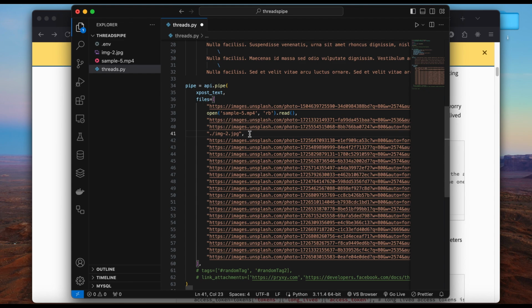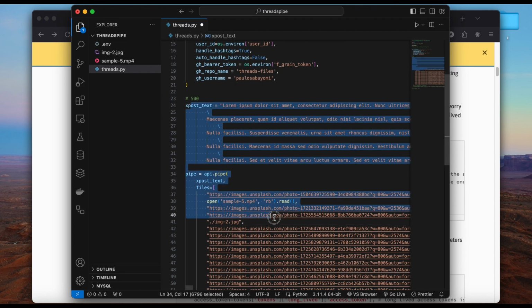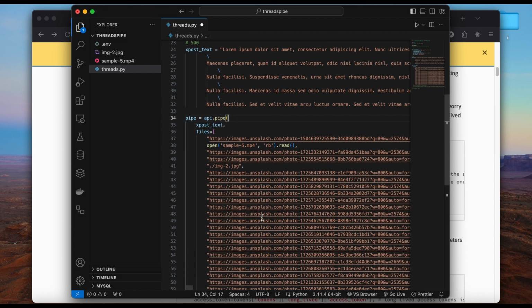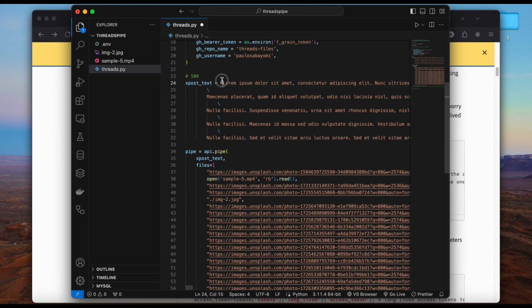of media that can be in a post on Threads is 20, but this is more than 20, so it is also going to split this into a thread post. Now, if this is going to run, the first 20 are going to go along with the first batch of this text, then the next batch of these files are going to go with the second batch of this text.